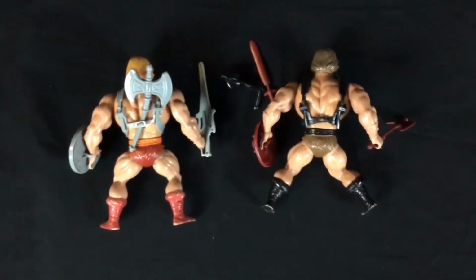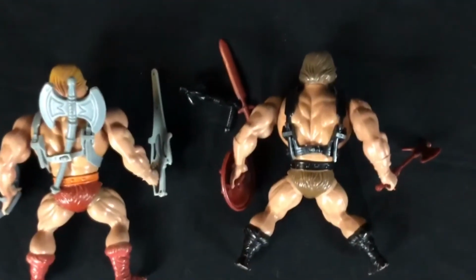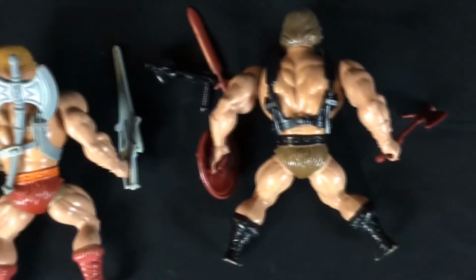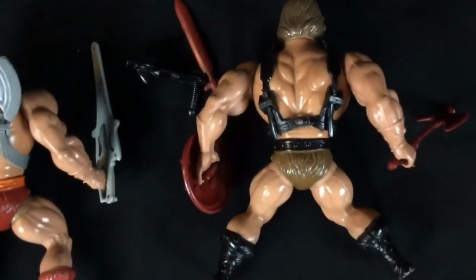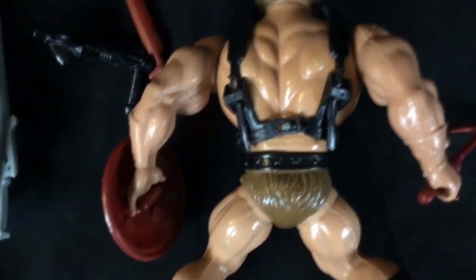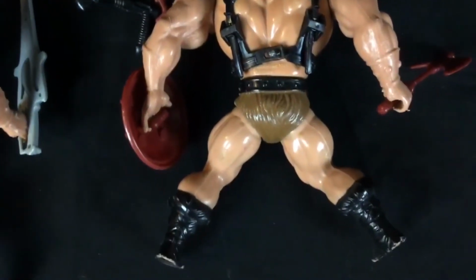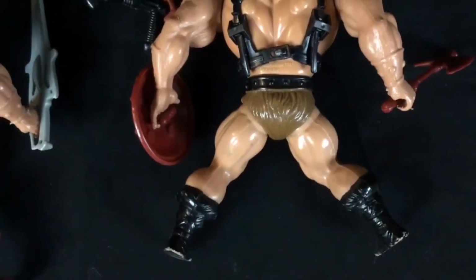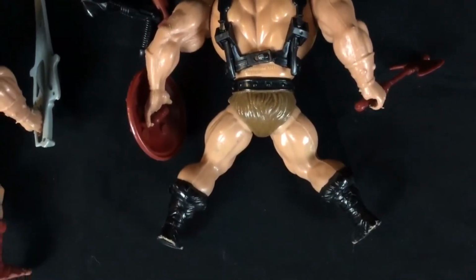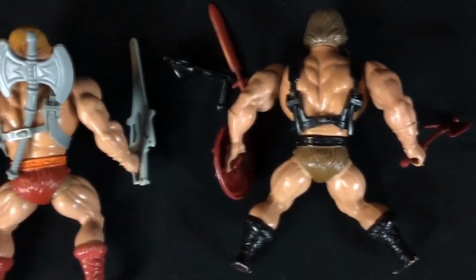And here are the backs of the figures. As you can see on the Savage He-Man, the paint has held up rather well in the back of the head, and the loincloth and the boots in the back. If I could zoom in there, you can probably see where it says 1981 Taiwan Mattel. And his legs are a little wacky, but I think with all MOTU figures eventually the original leg bands give out, and then the legs get all breakdancey on us, but he still stands pretty well for the age.